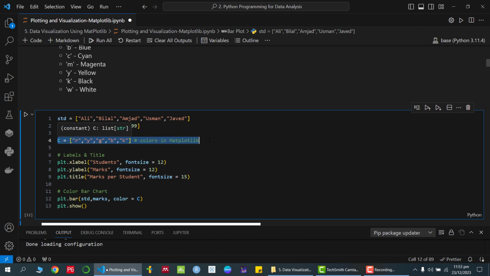So what is this list? C is the name of the variable in which I am storing the list of colors. The first is r, so r stands for red. In matplotlib, y is yellow, g is green, b is blue, and k is for black. So for every student I am representing the marks with the help of different colors, and then I mention color equal to c.